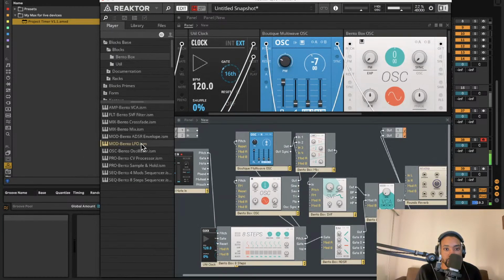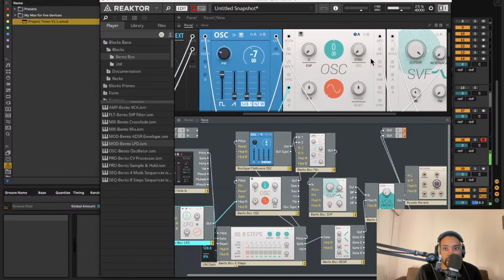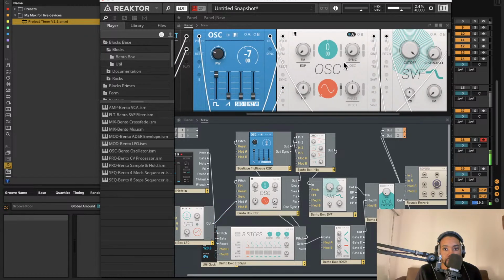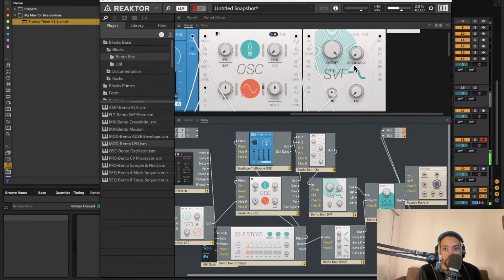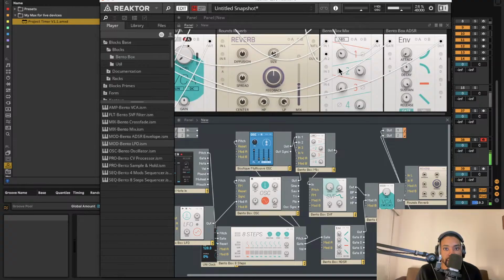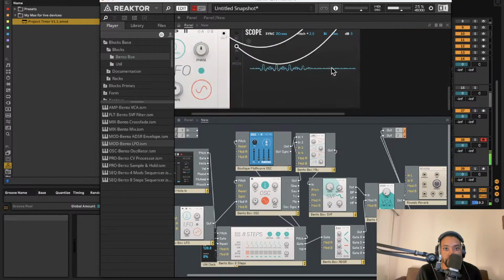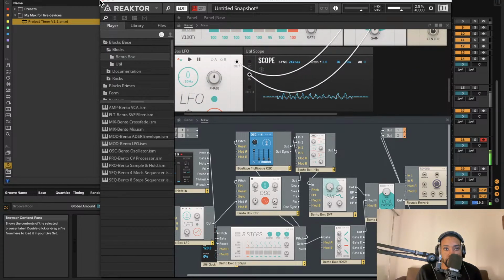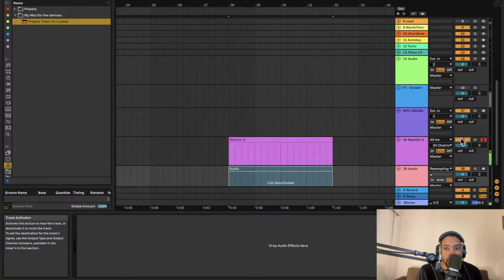And then I can show you what the LFO does. So if I add it on here, it adds some subtle movement to our sound. But I'm not loving that, so I'm liking the original a little bit more. So we're going to stick with this.